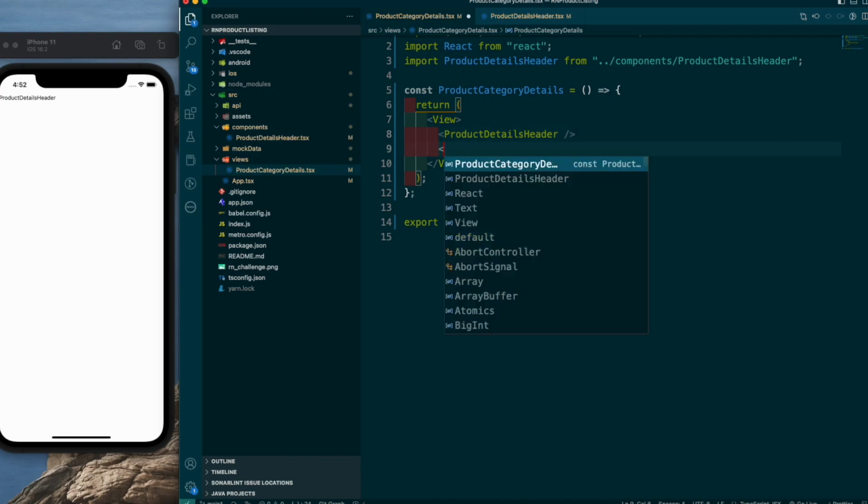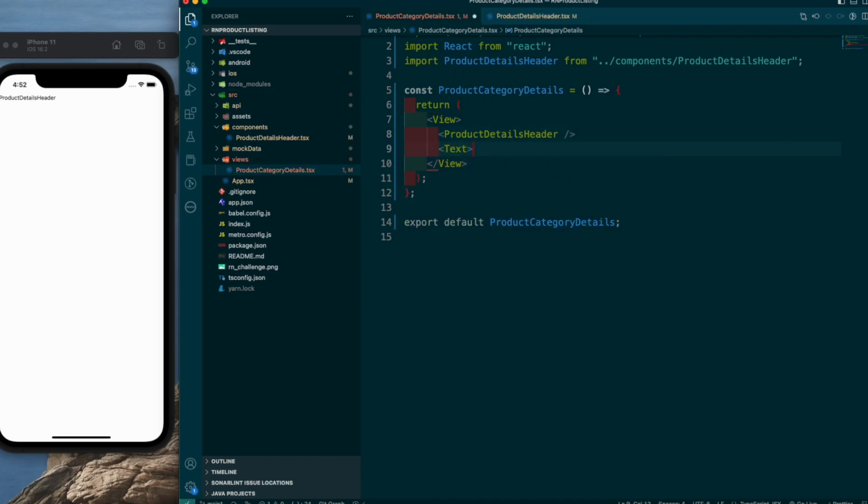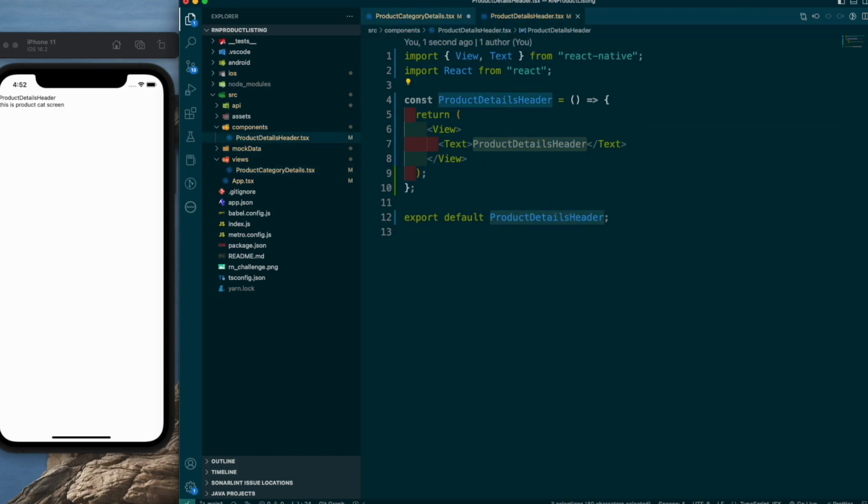And let's say if I want to display some text, this is product cat screen, let's save it, and you see this text is also displaying here, but we don't need this for now. We just need to focus on the details header that we are going to create now.